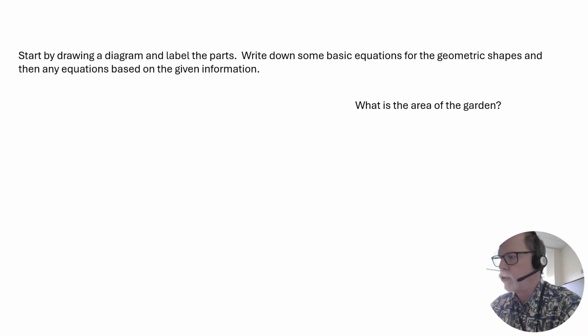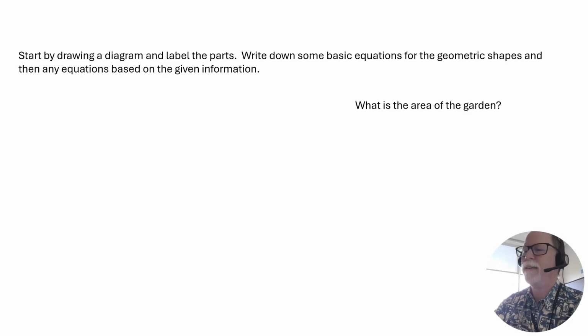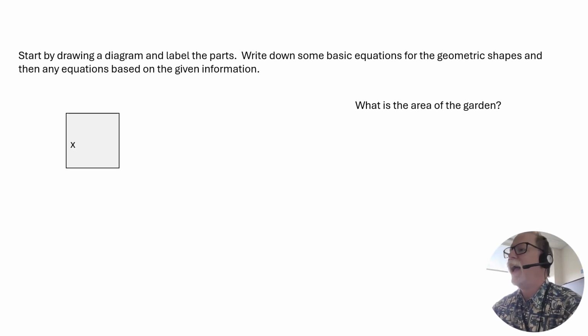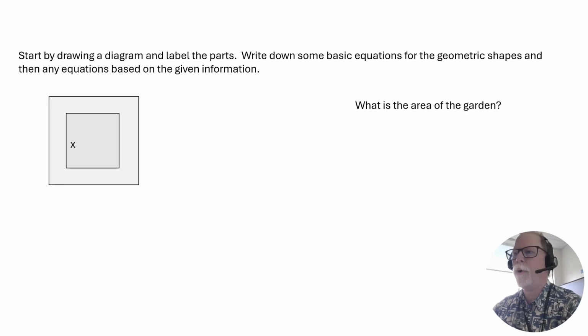of the garden portion of this. So I'm going to draw a diagram as best I can. And we have an inside part that we're told the dimension is X. This is a square. We have a part on the outside with a walkway. We were told that the walkway is 3 feet wide. So all four sides of that walkway are 3 feet wide. I just labeled two of them. And then the full square on the outside, I just said length. And I used a capital L there.